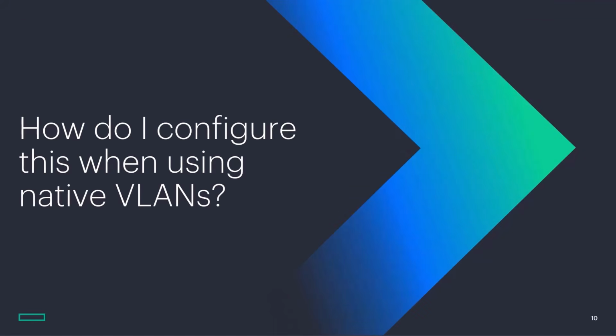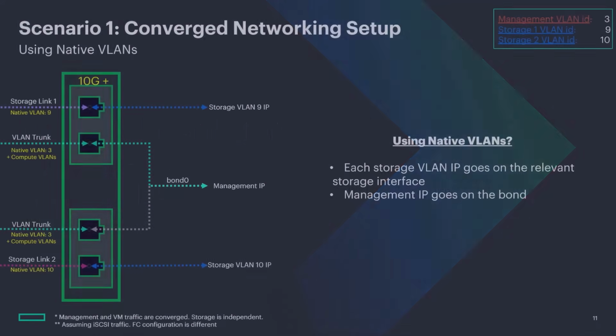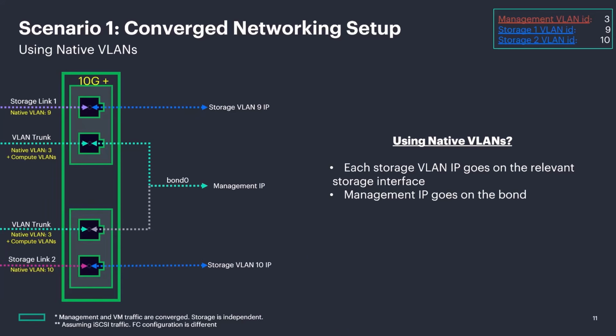So, how would you configure this scenario with native VLANs? So let's look at this first as if you're configuring this when you have a native VLAN on the trunk port and the storage ports. So we recommend having only the storage VLAN allowed on storage ports to ensure traffic isolation. This means that the network switch is tagging storage and management traffic for you, and you don't have to tag it yourself. This allows you to put your IP address directly on the interfaces and bond. The compute traffic will be tagged by Open vSwitch and managed by the manager.